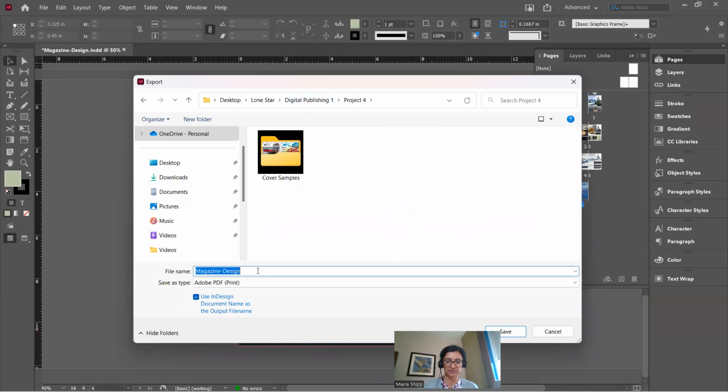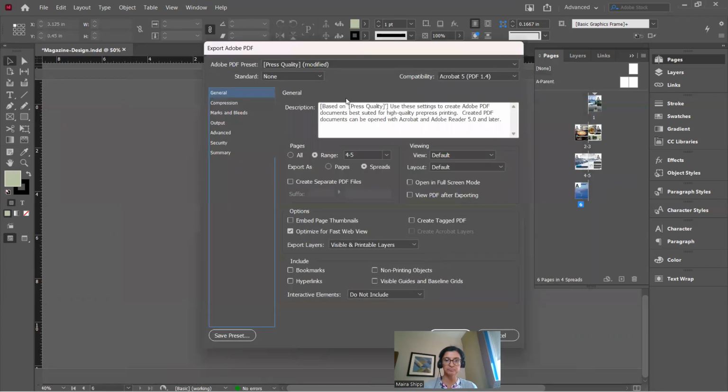This is front/back cover. Print, save. Only for web purposes, press quality. And this is where you want to say you want page 1, comma 6.